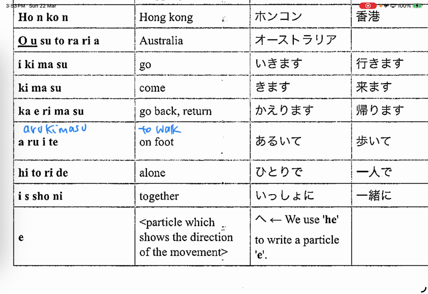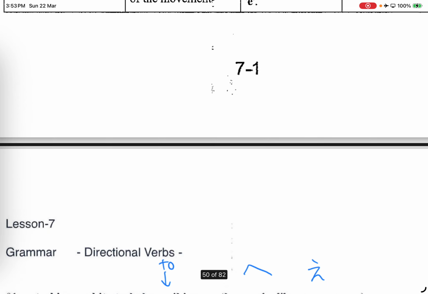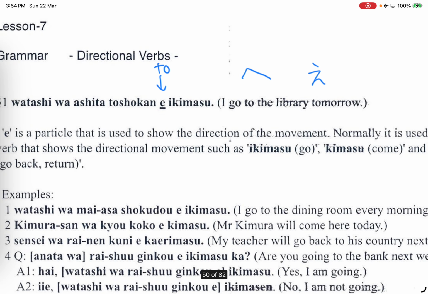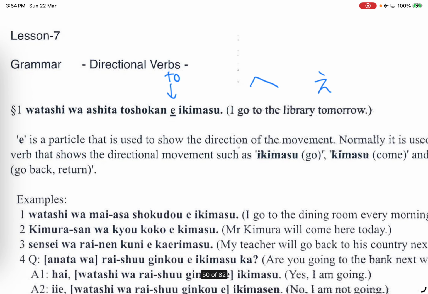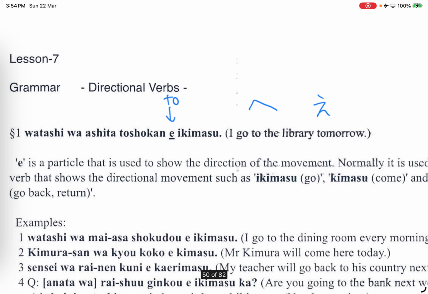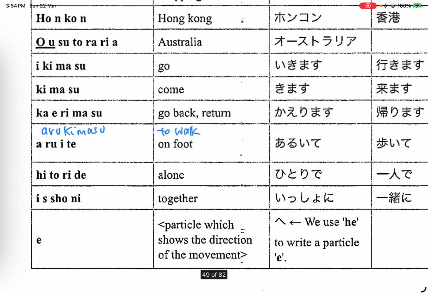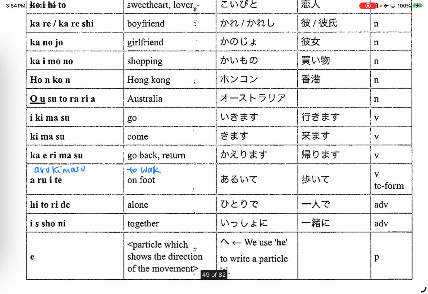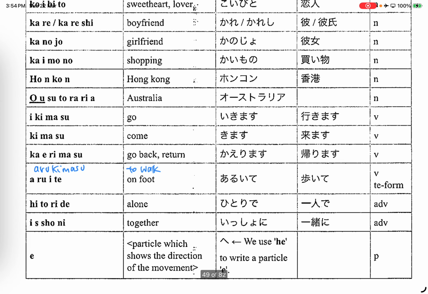Ishoni. This is a long air sound, like A-I-R in English. Air. So we drag out the air sound and then we go up higher in tone. Good. Next page is our lesson 7, directional verbs. There's one more page. Oh, I'm missing it. Okay, there. There is a grammar particle that we'll be learning in the grammar section.